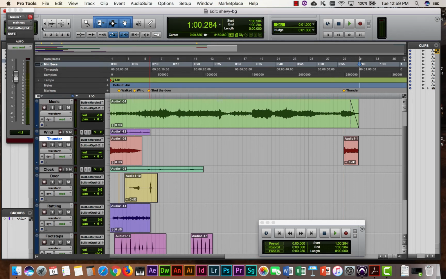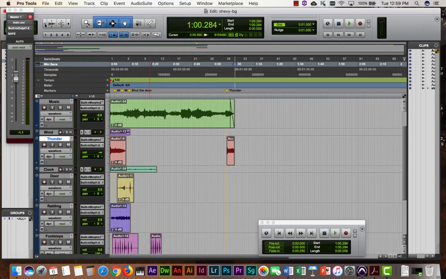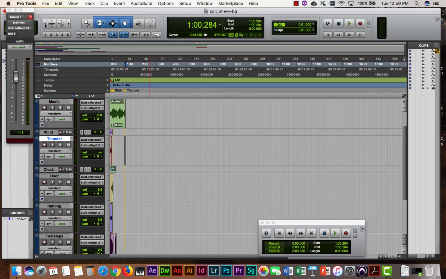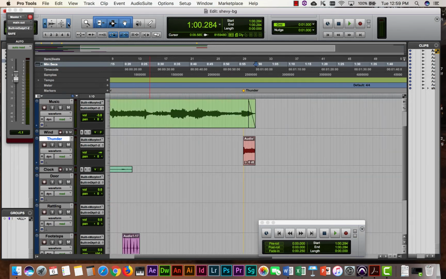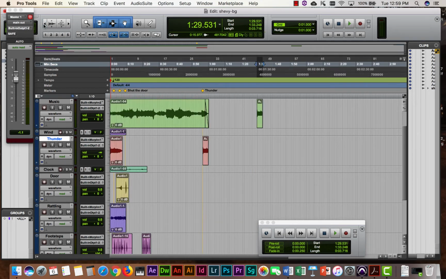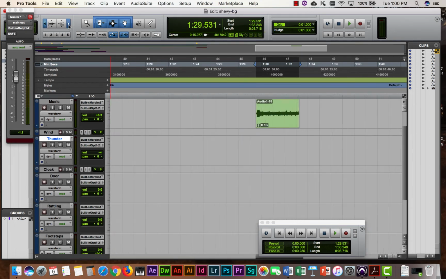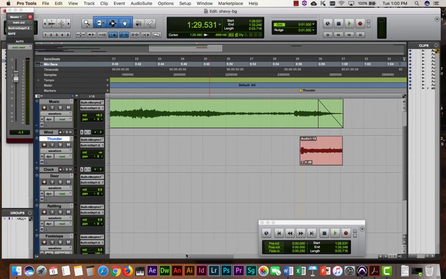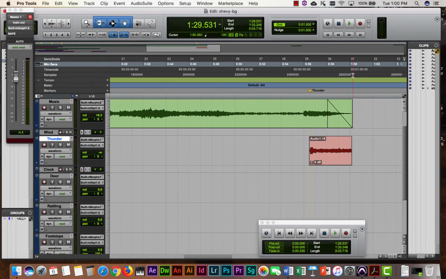However, if I zoom out a little bit further, what if by mistake I had actually left a piece of audio over here that I hadn't realized? And so I'm zoomed in and I'm thinking about this going, yeah, it's all good. It's going to be a minute long, and I bounce it and then I just submit it.